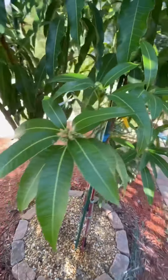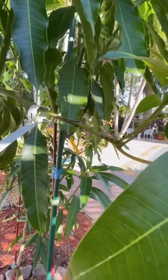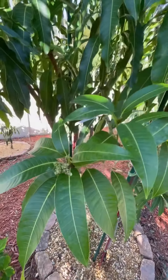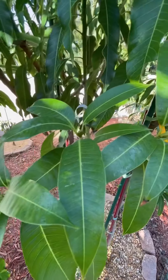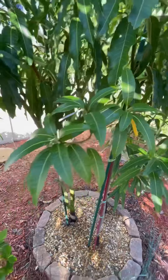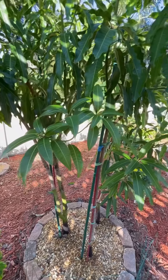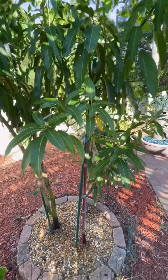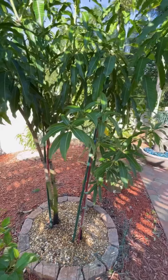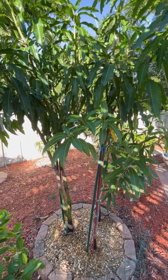There were three. This was grafted in September. So you can see there's the graft and it came out with three scions. And as you see, all three are going to flower here. Now, I've never tasted an M4, so I'm hopefully going to let that get some fruit on it. I'm just going to hold them up so that they don't break the graft union. It's incredible that that's the only thing that's flowering.